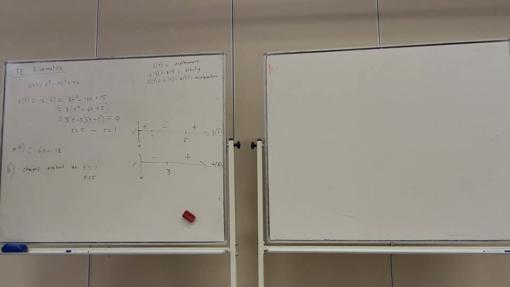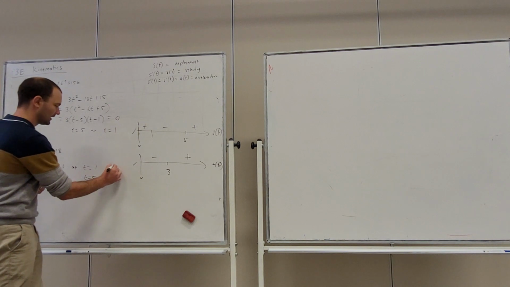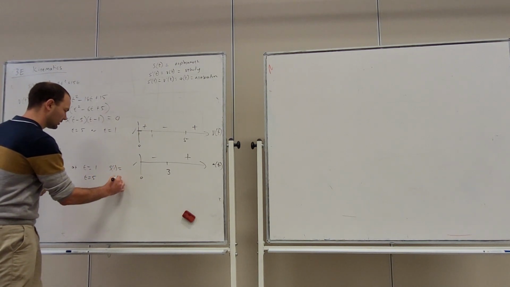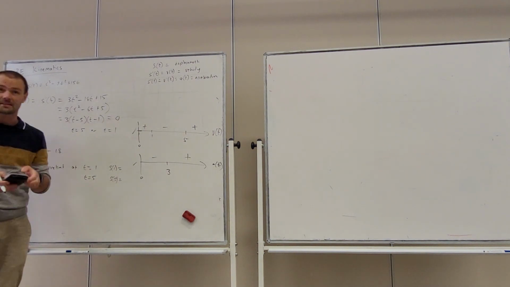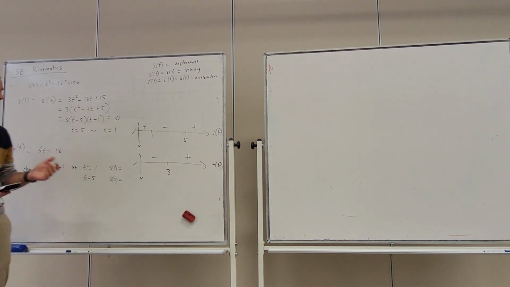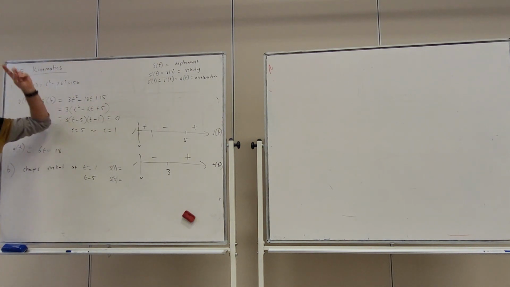and t is 5. Now that's the time where it changes direction, but it also wants the position. What's its position? What is its displacement? Its position with regards to 0. And so we can calculate s of 1 and we can calculate s of 5. All right, so if I want to calculate s of 1 and s of 5, and let's say I haven't even graphed it yet, for me to type this out, putting the number 1 in, and then type it out, putting the number 5 in, it's going to take twice as long.